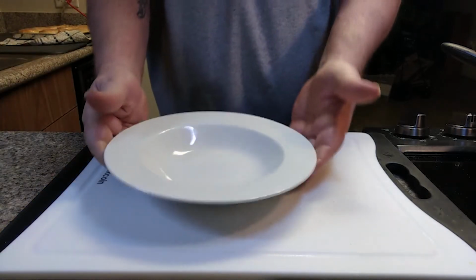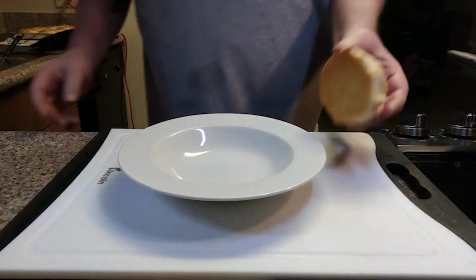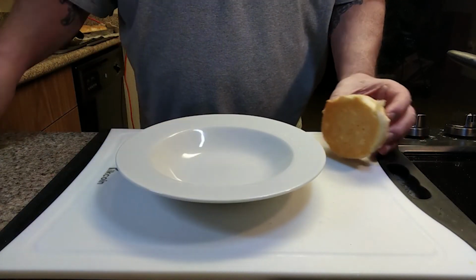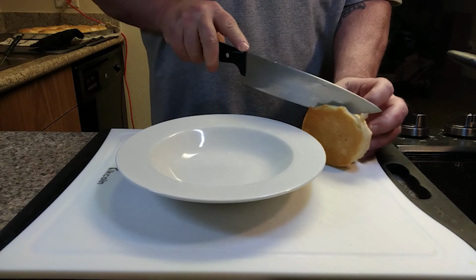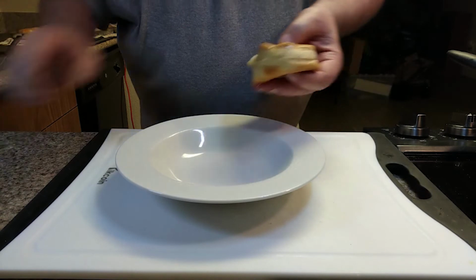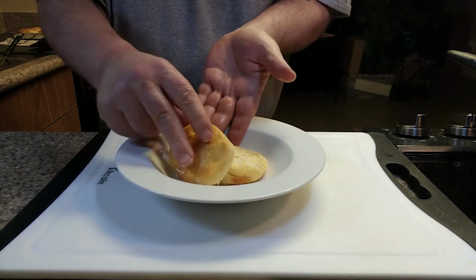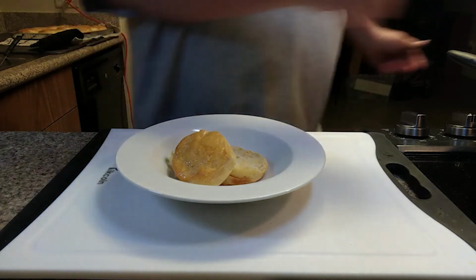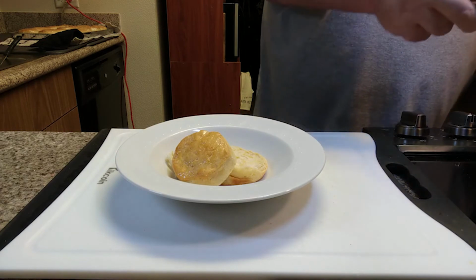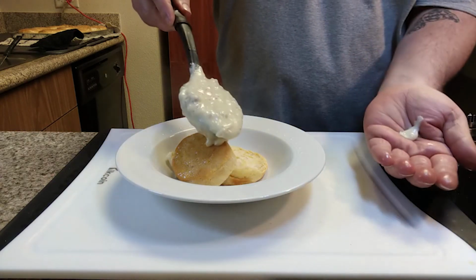And now, the moment we've been waiting for, it's time to serve. So we'll take our biscuit and cut it in half. Gently place it on the plate. And we'll get a spoonful of that delicious gravy and place it on top there.